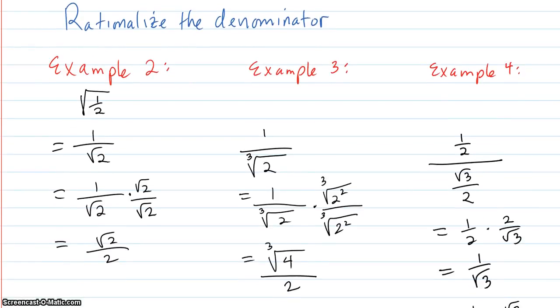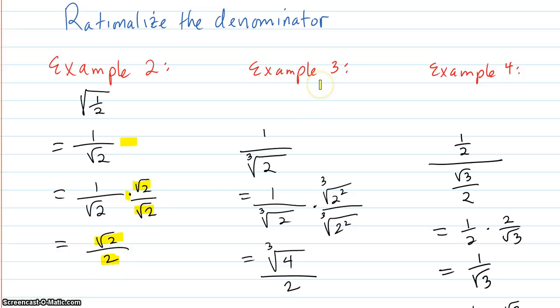Okay, rationalize the denominator. Square root of 1/2. You break that up as the square root of 1 divided by the square root of 2. Then you multiply by what's necessary to get rid of the square root of 2 in the denominator. If you hit it with a square root of 2 to the first power, square root of 2 times square root of 2 will end up being 2, so that will do the trick. So you multiply by 1 in the form of square root of 2 over square root of 2. The square root of 2 multiplied by 1 gives you the square root of 2. Square root of 2 times square root of 2 is 2.